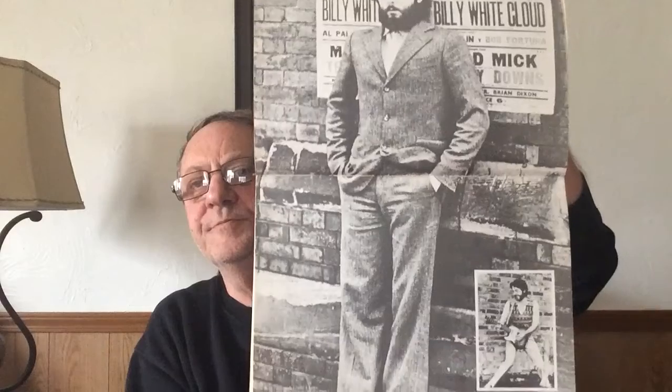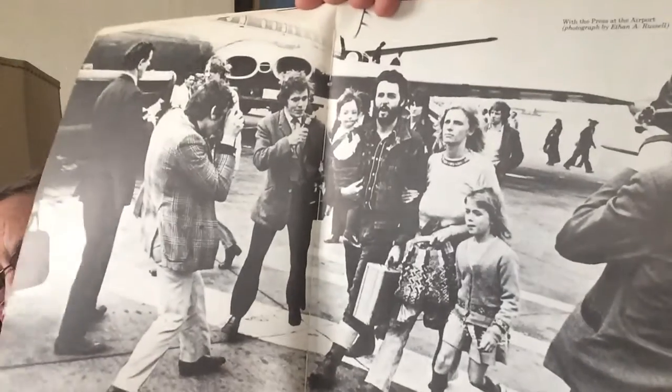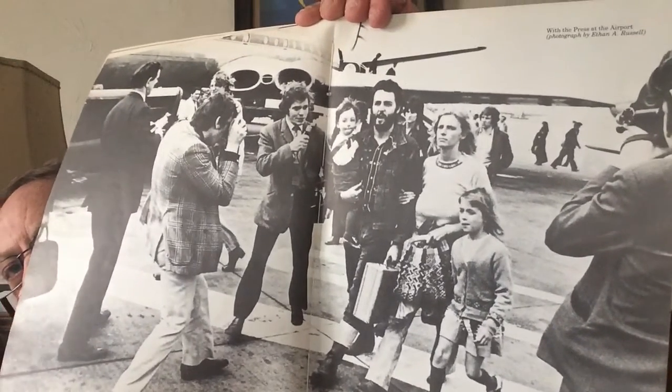Now this particular Ram has a decent amount of photos, which is really cool. You never see these photos anywhere. There's McCartney. Okay, this one says, With the Press at the Airport, photographed by Ethan Russell. It's the McCartney entourage, Linda and the kids, at the airport.